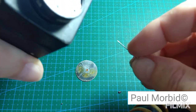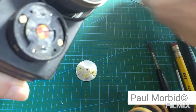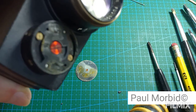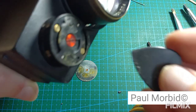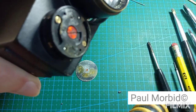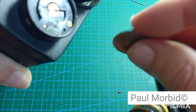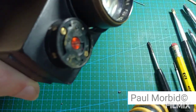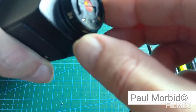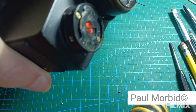Okay, and that time it just popped off. That's good because generally I would lift it up just enough and work it off the rest of the way with a guitar pick, stick it up under there and move it around. Okay? All right, so we get that covering off right there. Alright. Moving forward.